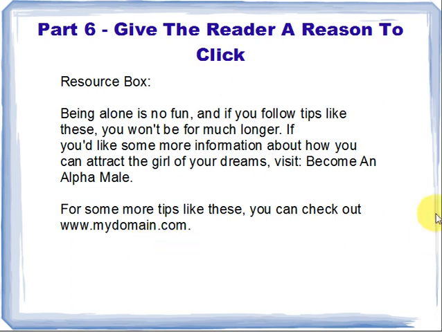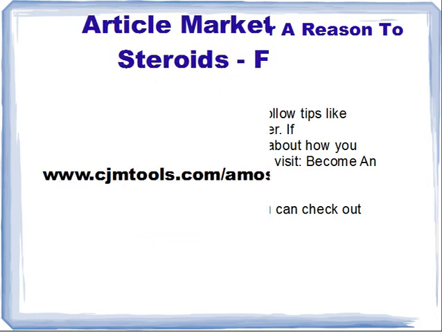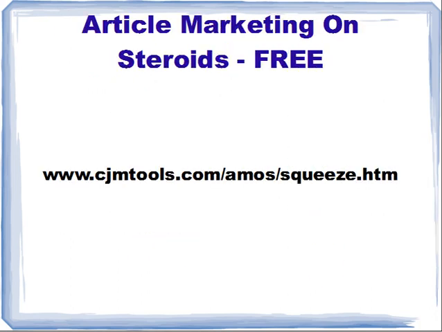Basically, that's my 6-part formula, and that will usually produce a 400 to 500 word article, and it's interesting. It engages the reader, and it lets them know that you're not just writing the article to make a sale. You're actually a person that's in the same position they are, and you're sharing your advice with them.